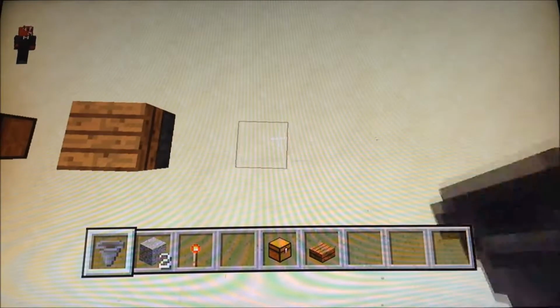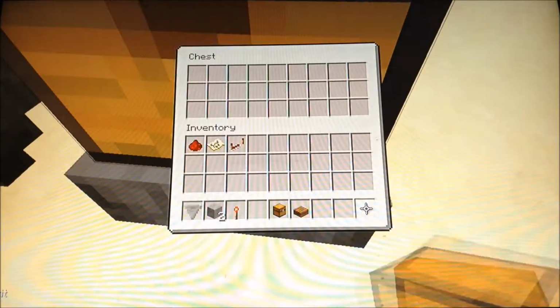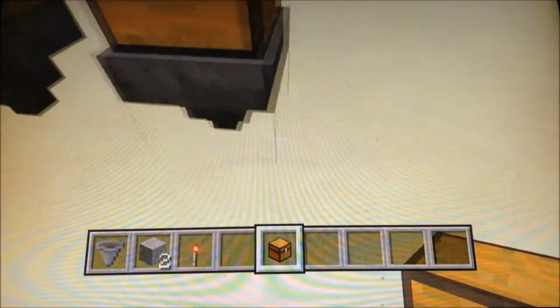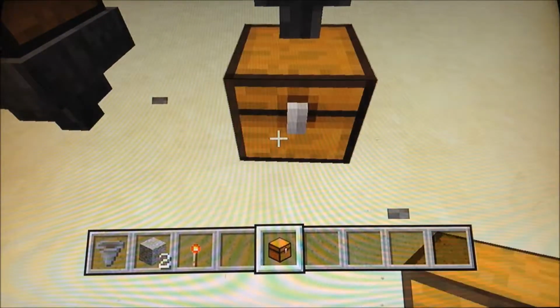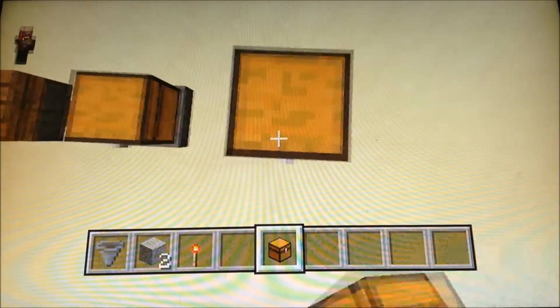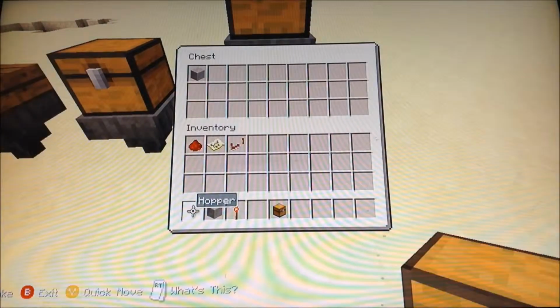Yes, but it can also take items from one container. So if I were to put this in here, it would move in here. And it can also put items into a container if it already took one. So I'll get out a piece of stone, put it in here, it'll end up in this bottom chest.